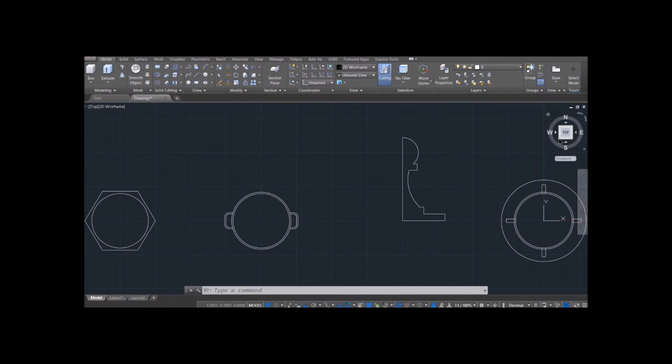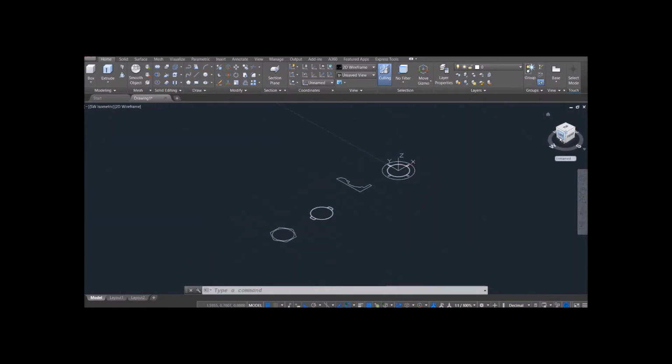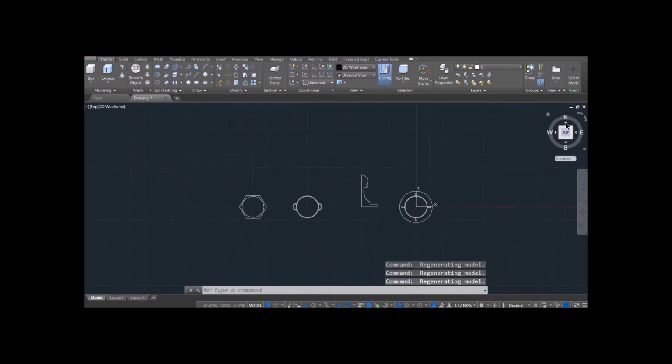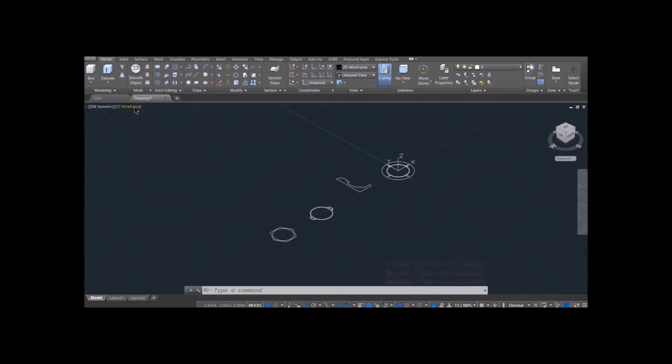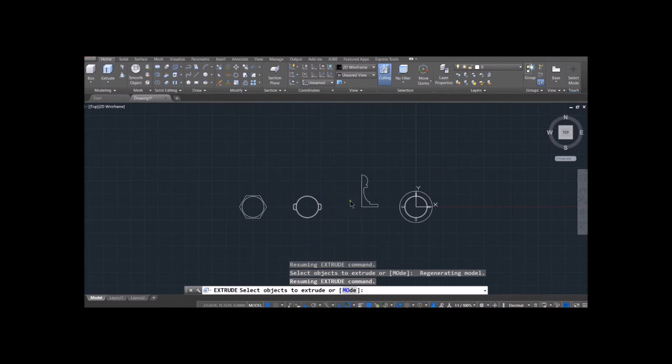In our 3D modeling space, we also have some additional viewing options. We have this view cube up here in the corner, so check that out. We've got some different wireframe or solid view options over here that we can explore, and play around with your nav bar. Also, try out some shortcut keys.